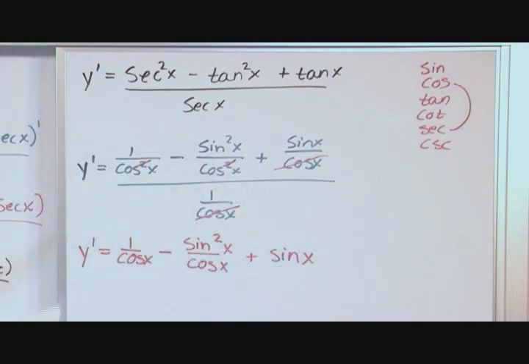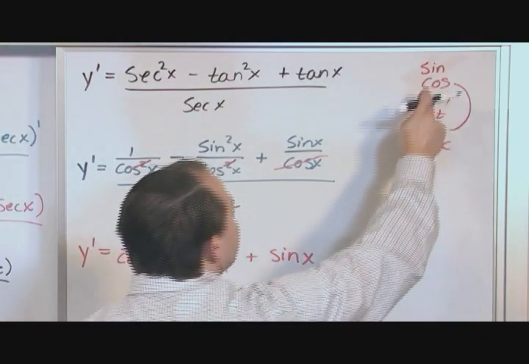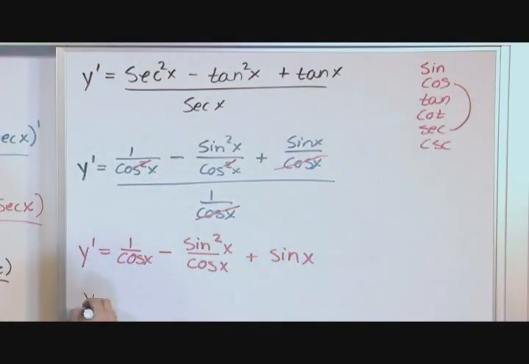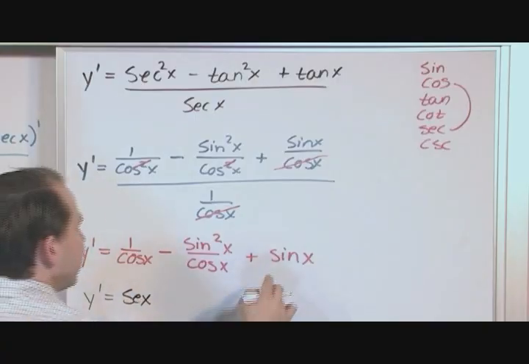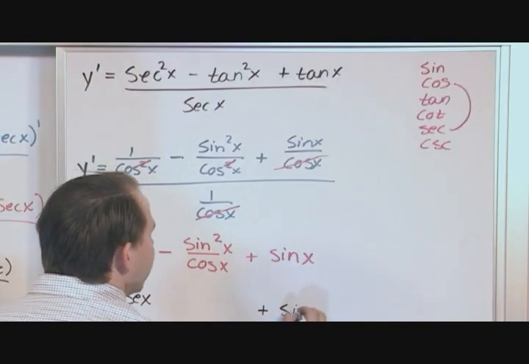So you might think, well, we're getting a little bit simpler. Okay, we're getting a little bit simpler. So now we can look a little bit further. 1 over cosine, I can change it back into a secant. So I can change this back into a secant of x, right? Let me do the last term here. Sine of x is just going to be left alone.